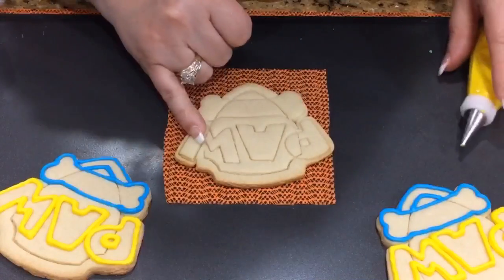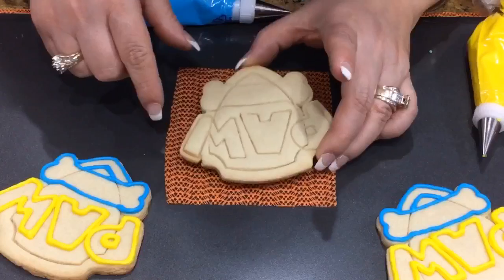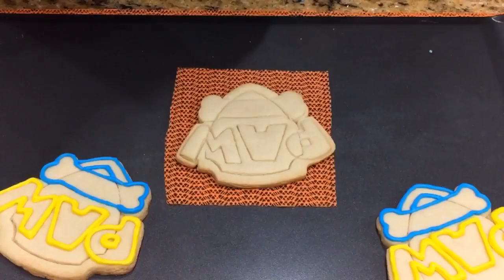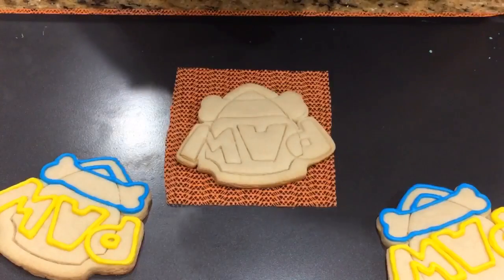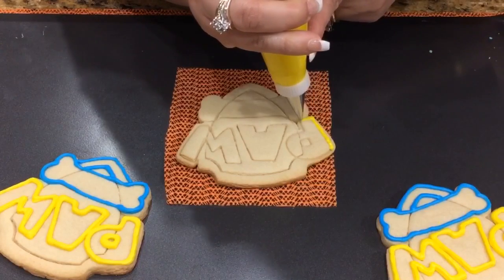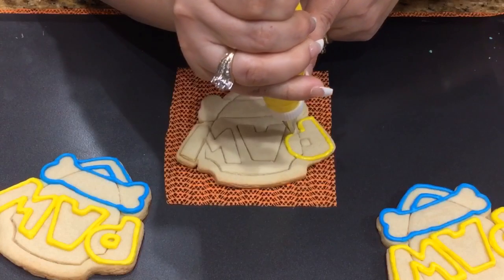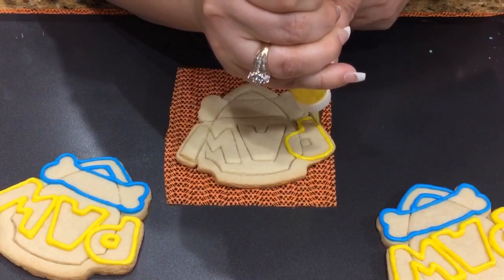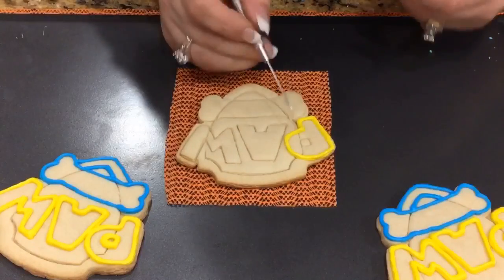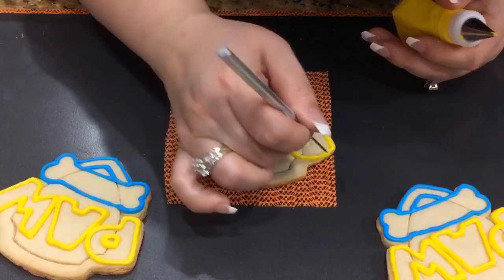I'm going to do my yellow for my paw and my blue for my bone. Don't worry about overlapping — you'll see a whole bunch of overlapping here with the printouts, but everything is going to be iced so you won't see any of that. I'm starting with my yellow in a tip two at a somewhat medium consistency — I would have liked it a bit thicker, but this will work. I'm just going to follow my lines and give it a double pass because I want this outline to be rather thick, since the paw letters are not flush to the shield — they're kind of bulky.